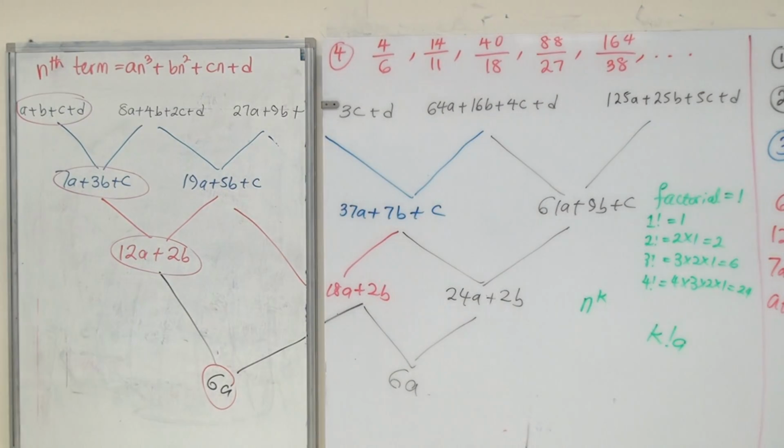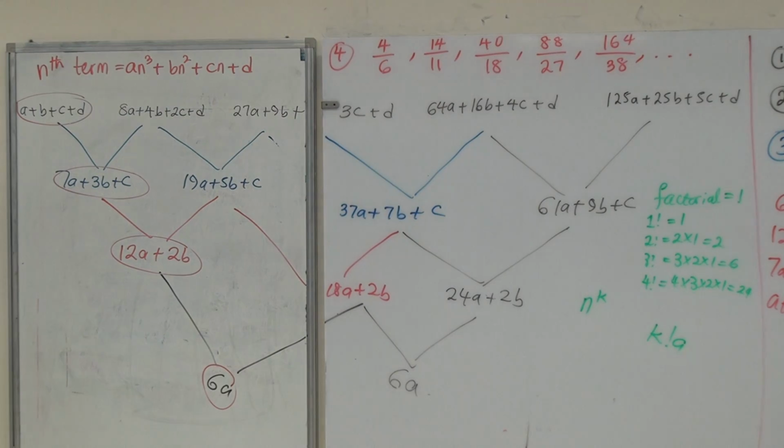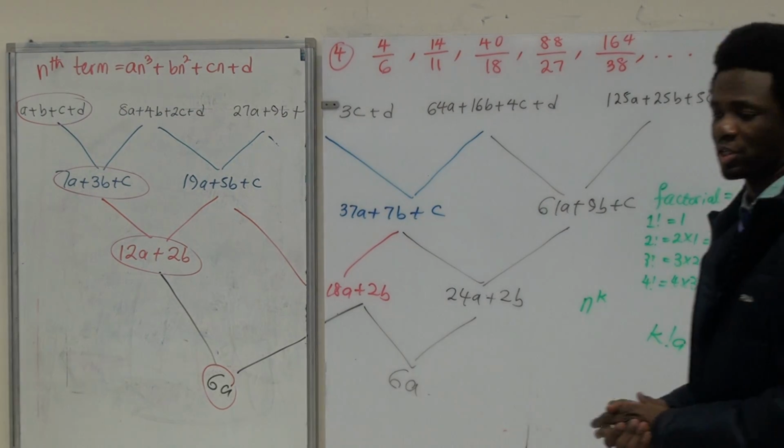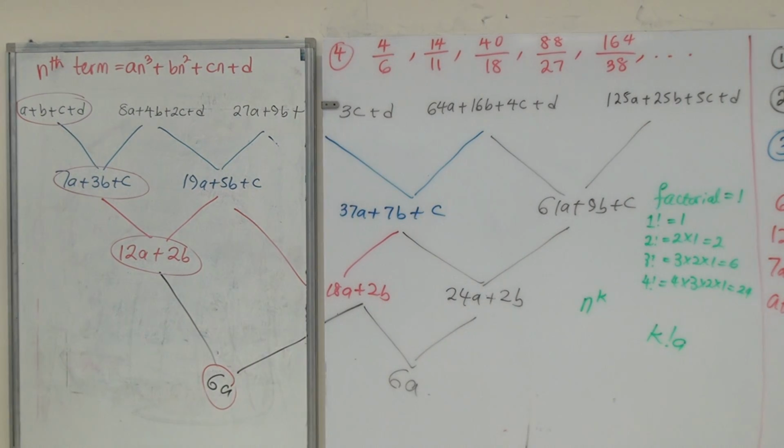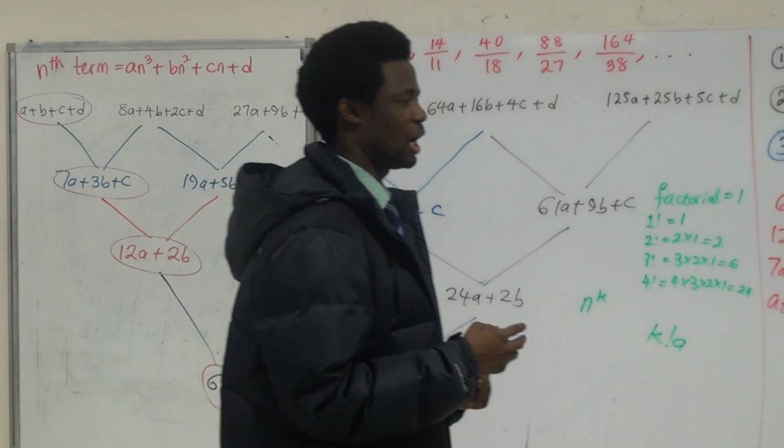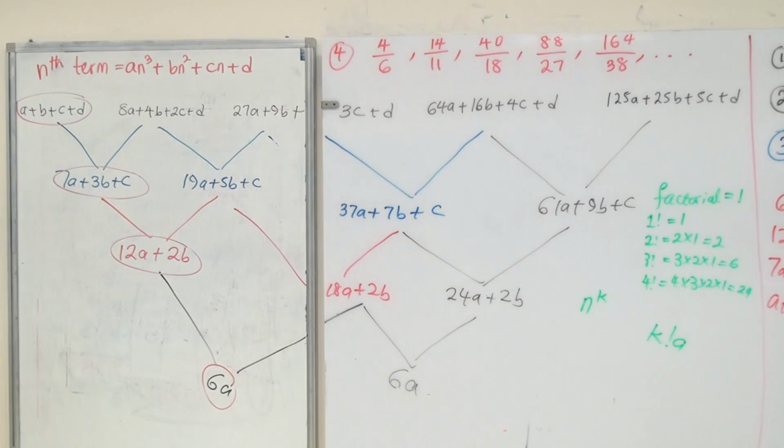Are you done with your book? So she's passing out the type 4, which is the exponential sequence. It's a small slip to explain what it's all about, so we don't have to write too much in the class. Please, once you get that slip, stick it somewhere in your notebook so you don't lose the information.